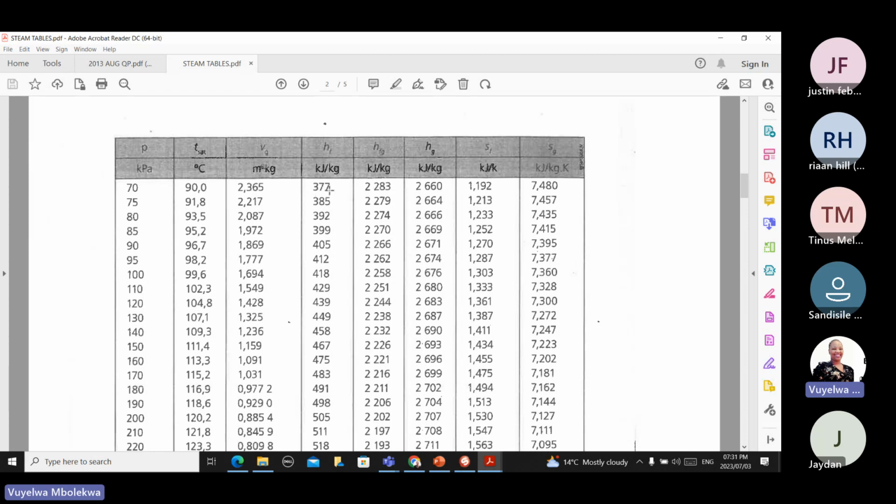Now, if the question talks about 2 kilograms, it means the value you have on the steam tables, you will multiply by 2. If it says 5 kilograms, the value you get from the steam tables, you'll multiply by 5. You'll either multiply the individual values, or you can calculate and get the final answer and multiply the final answer. It's going to bring you the same results. But when you write down your SI units for enthalpy, you don't write kilojoules per kilogram. You just write kilojoules, because the per kilogram only indicates that this whole thing was calibrated using 1 kilogram of steam.